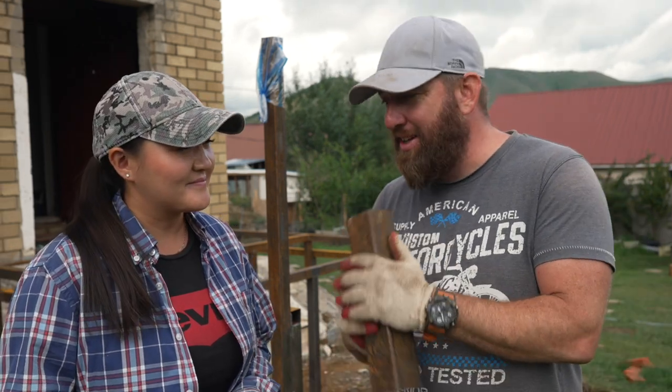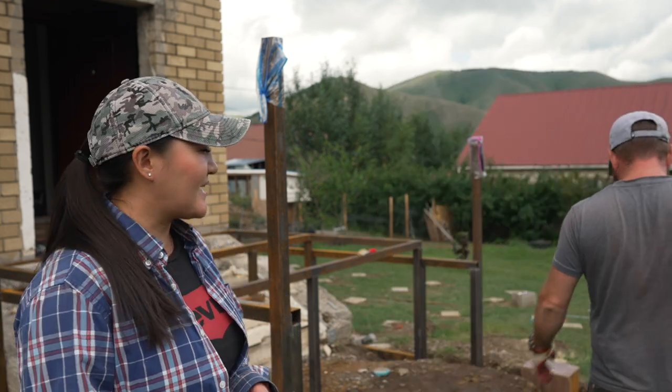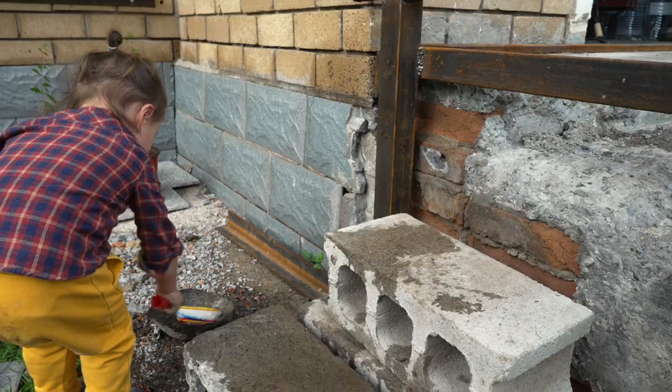Let me show you what the plan is for the steps. How we put it together. Okay, I'm gonna paint. You're gonna paint. It's the pink.